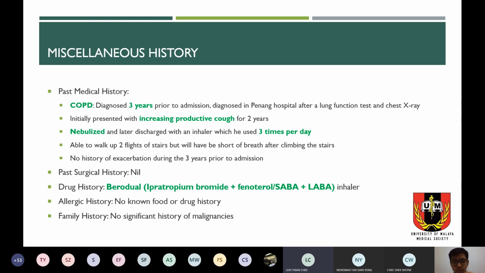So whether he's got concomitant COPD and bronchiectasis. Yes, excellent. And I don't know why he is treated with only SAMA, even though he presented to a major hospital. Any reason why? That one I don't know. Not too sure. Right.